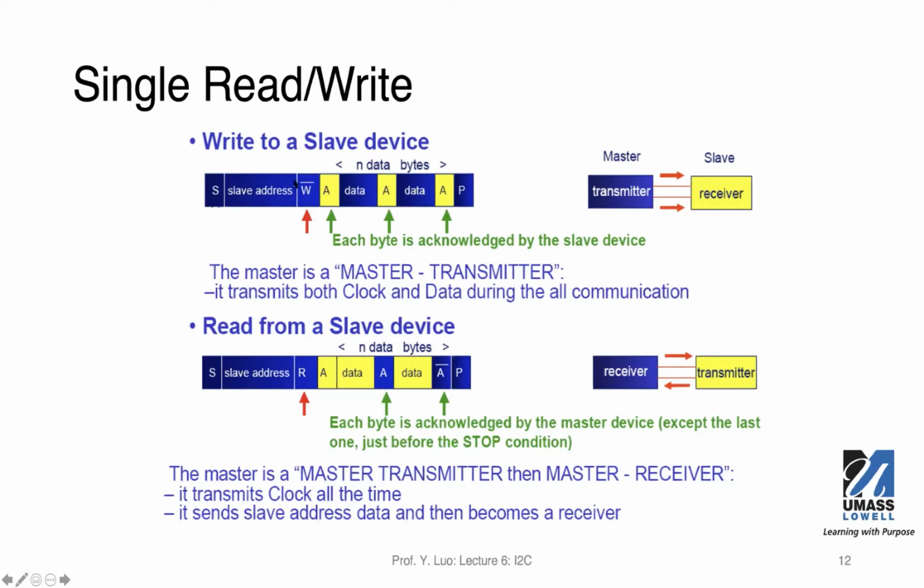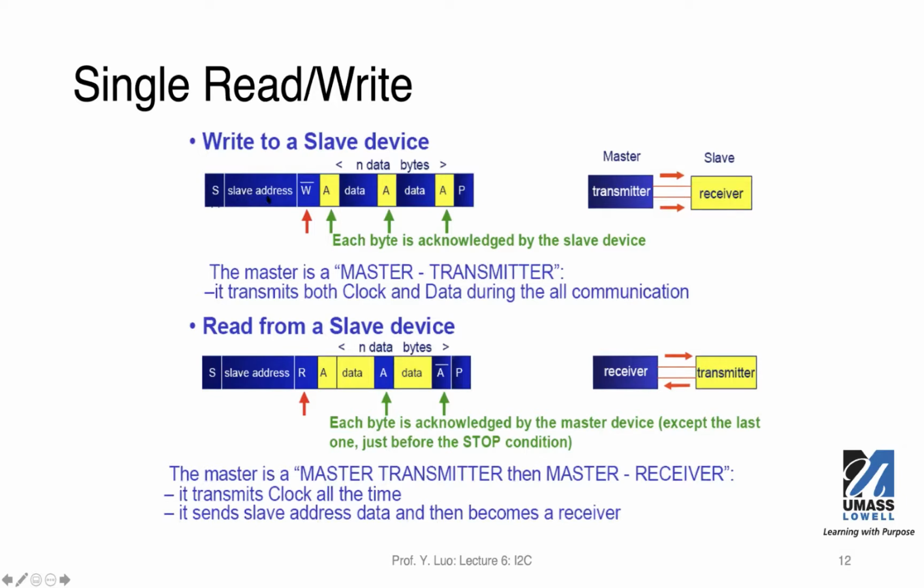Okay, so this is to write to the slave device. We will start the transaction with the start condition or start bit. And then we send out the slave address and we send out a 0, W bar, this is to say that the write operation is active low. So when you have a 0, that means that's a write operation.